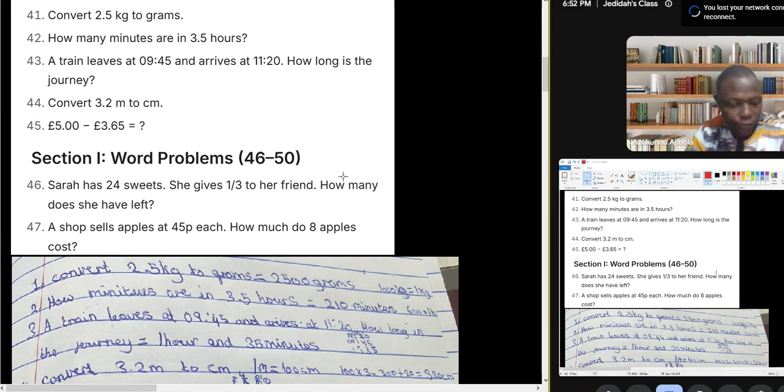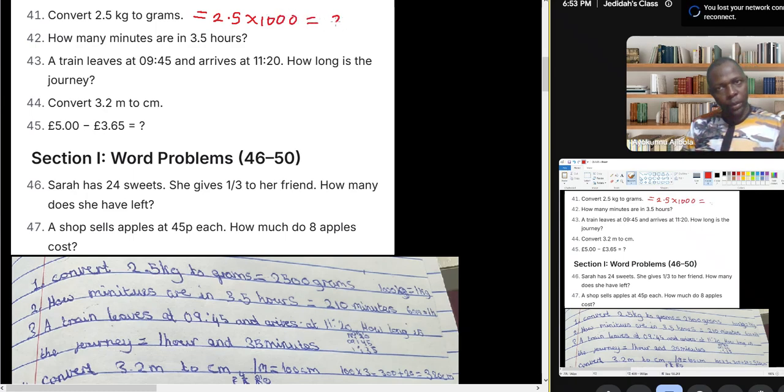Yeah. Okay, the first question says you convert 2.5 kilograms to grams. What's your answer? 2,500 grams. How did you do that? Well, I remember the note that 1,000 grams would equal. Did you show your work? Yeah. I wrote my thinking. I wrote that 1,000 grams would equal 1 kilogram, and then I doubled it.